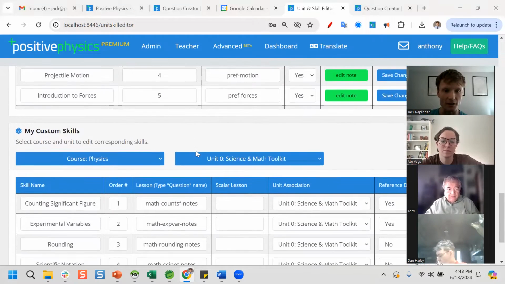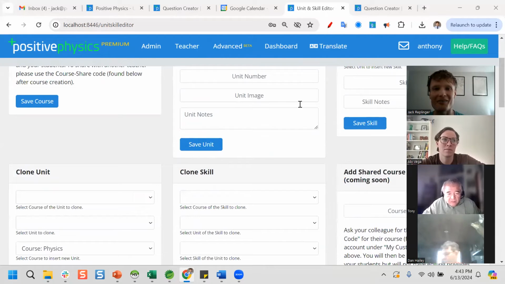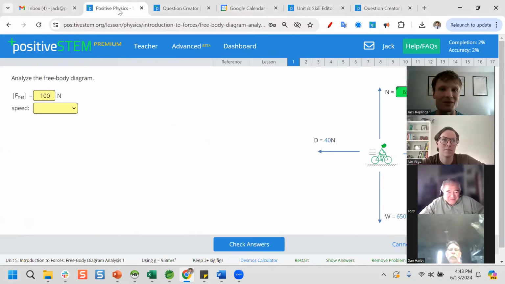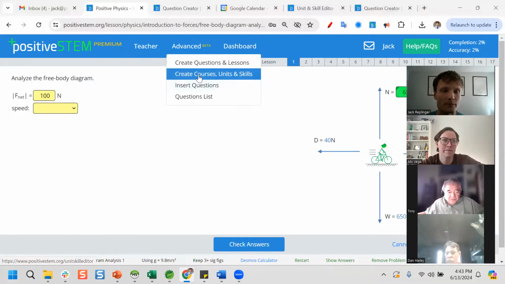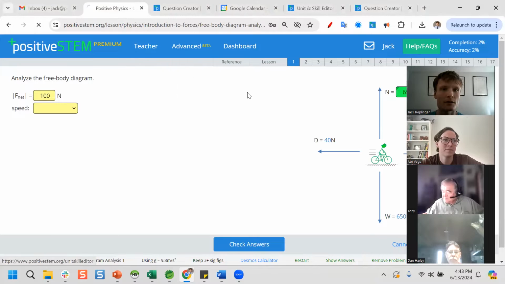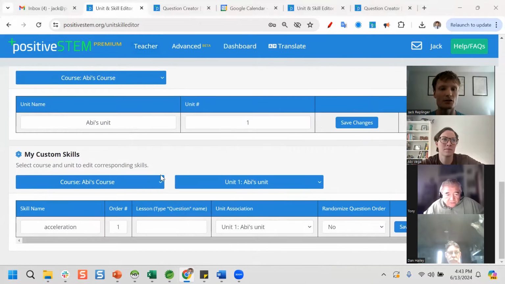Yes, I think so. I'm showing you my admin account, so let me switch over, because I think I have a few extra options that you might not have. If I go to Advanced, then insert courses, units, and skills, and scroll to the bottom, there's something that says order.